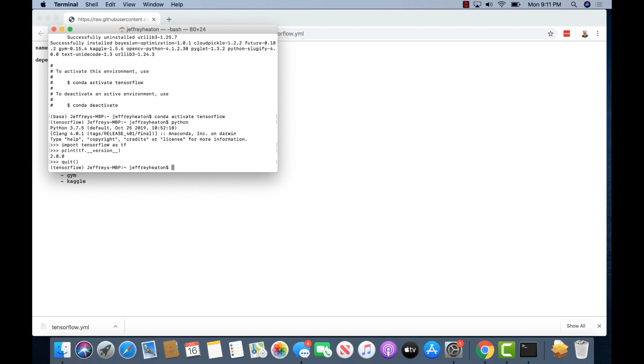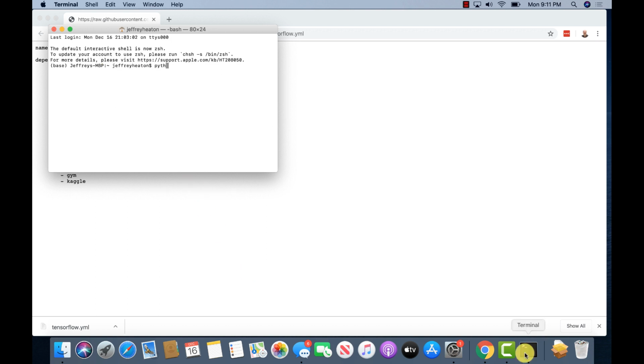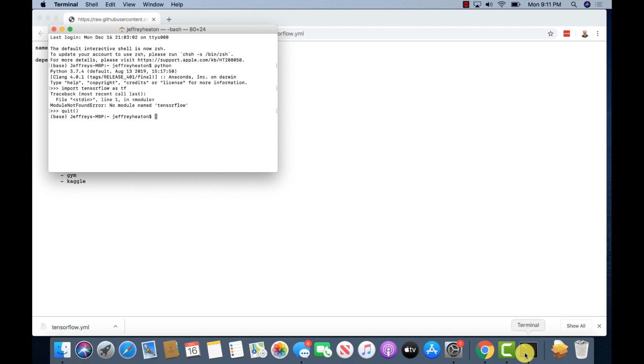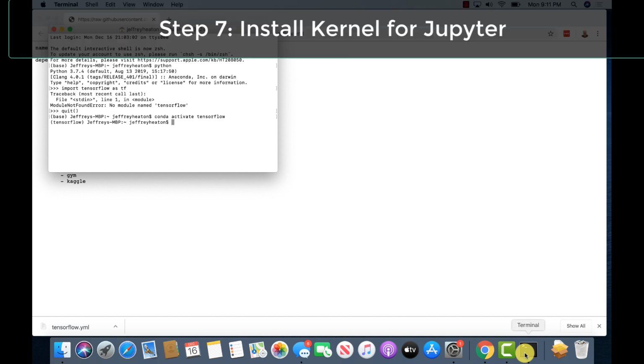Okay, we're going to quit Python. Now let's try it again. We're doing Python, but notice I did not switch into my TensorFlow environment. This is simulating an error. Now I'm going to import it. This will happen very quickly. Import TensorFlow as TF, no module error. So if you're seeing this error, it means you probably have not installed TensorFlow somehow. Now if I conda activate TensorFlow, now it's there and it would work.